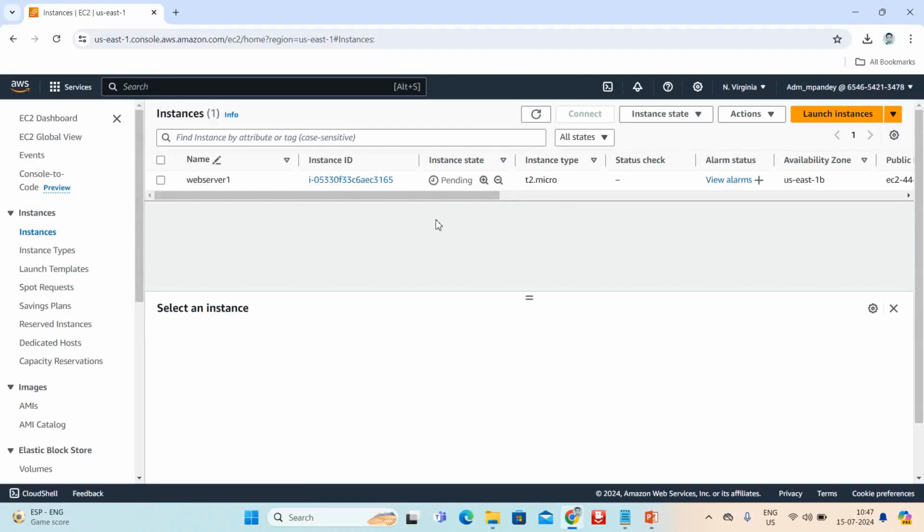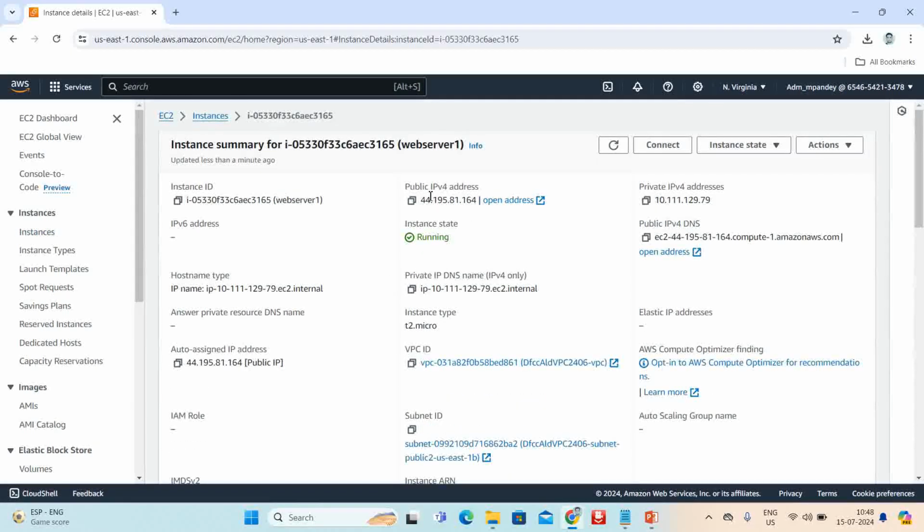It's creating the instances. Yeah, it's running state, right? Status check is initializing. So when I click on that, right, you can see that I've enabled the public IP, so automatically it's got the IP.